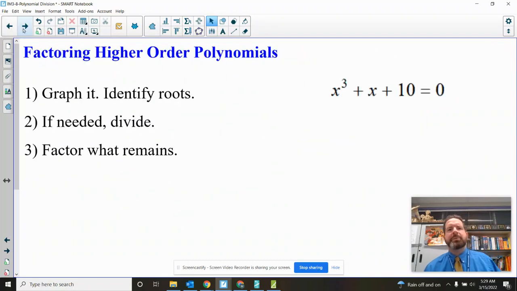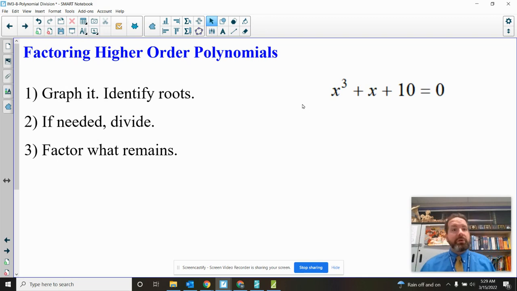All right, so we've talked about how to do divisions. Now let's talk about how to use divisions. So you spent some time in IM2, and also we did some at the beginning of this year, factoring quadratics. And we've also seen in this unit that knowing the roots of a polynomial gives you a lot of information about that polynomial. So how do you find the roots if you have something like this that needs factoring?